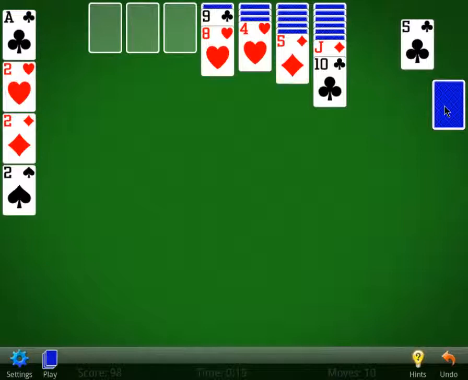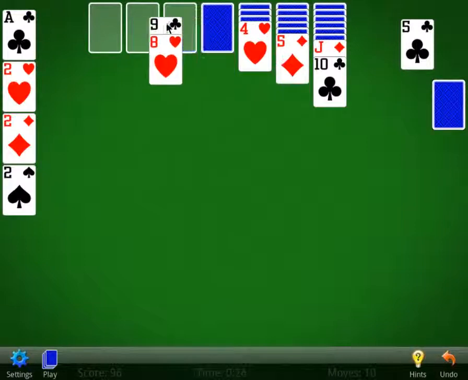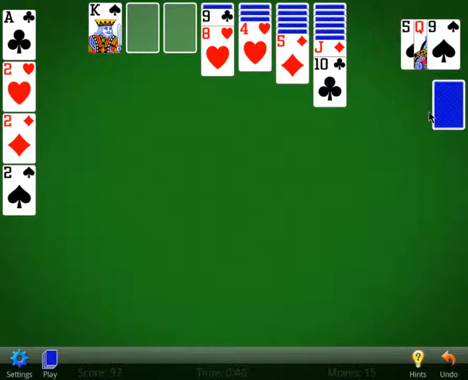There's a 5. Can I move these just in case? I'm pretty sure you can't. Have to be kings, possibly. Maybe a queen. Maybe just face cards. High face cards. 9. King. We'll take it. Put you right here. We can get him around again with that queen.